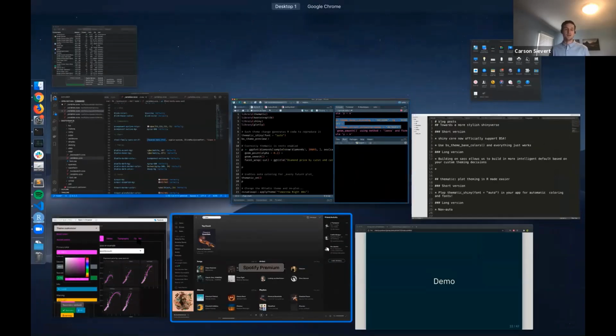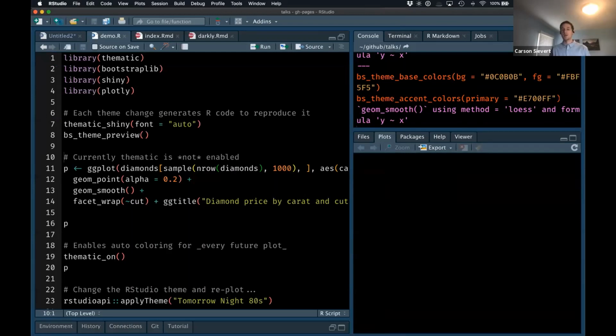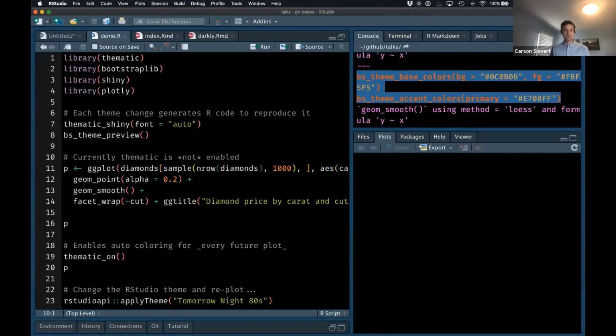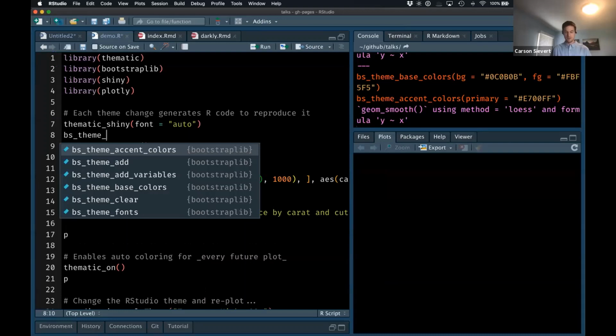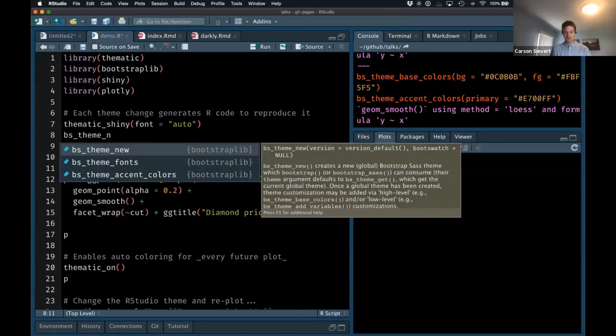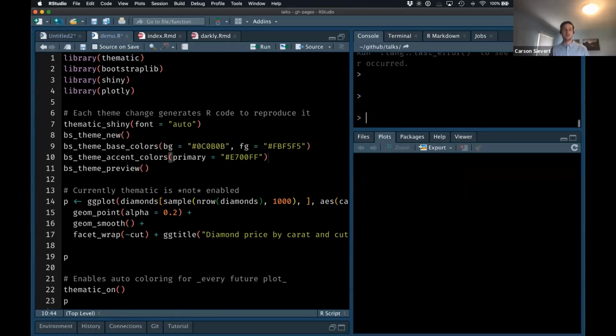So notice that when I first opened up this application, I didn't have this background, foreground, and accent color, but now I'm going to copy this code to where we got to this point. And now slip it into my script, but first I'll have to call bs_theme_new and add the base colors and accent colors.